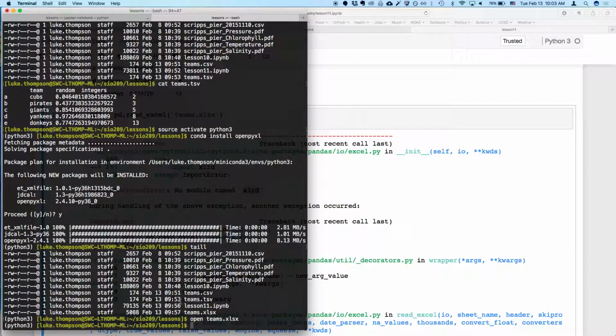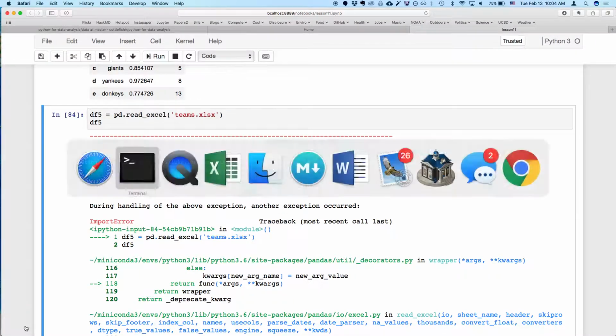So we're going to go back to our terminal here, which has the Python 3 environment. We're going to do conda install XLRD.